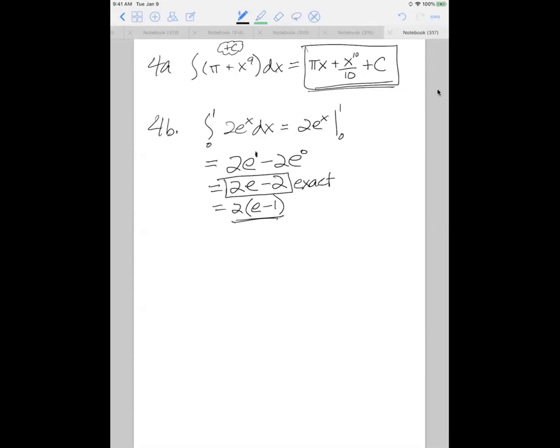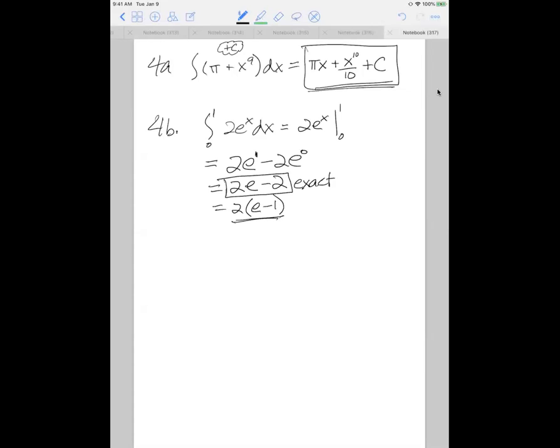There were several of you, probably about 5 of you, who tried to write out a real long decimal, as many as you could, to make it as exact as possible. And that's not what exact means. Exact means it's still got the e in it. It's got pi in it. It's got this number that is an infinite decimal that you don't plug into your calculator. It's still e. It's the square root of 2.